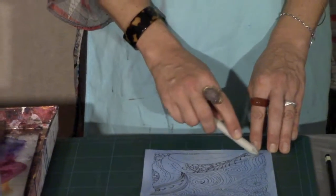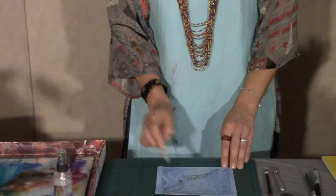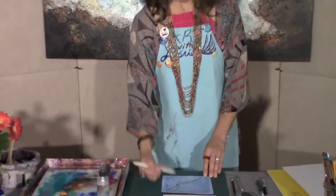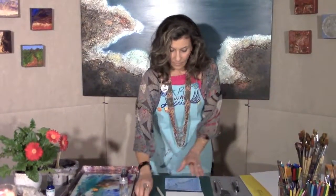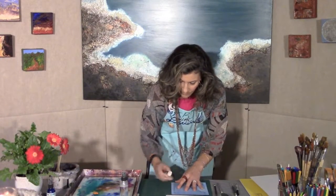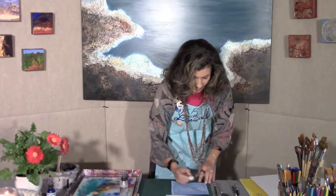And you don't have to have these tools, the stumps or the tortillons. I think they're fun and useful. And you can use your finger always to blend. And I'm gonna actually just take off a little bit more of this pencil line here. And I think that's gonna be a wrap.